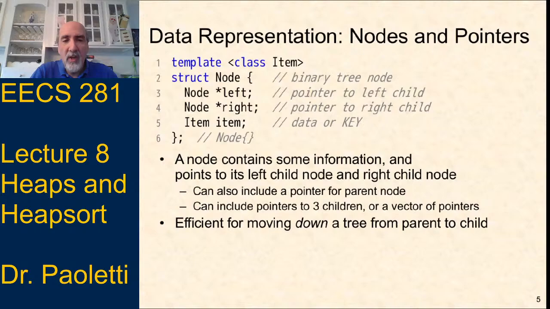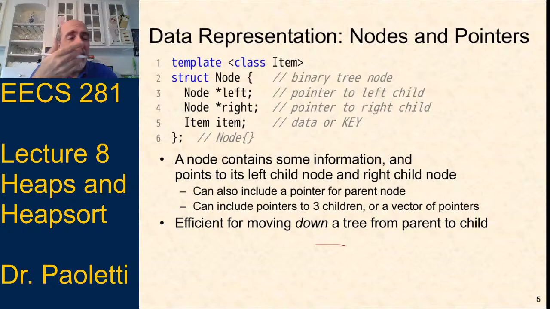Now we can create a structure to contain a node, and here I did it as a template. We'll get rid of the template in a few slides just to make things simpler. But we could put some sort of data inside of each node, and we'd have pointers to the left and right children, and this would allow us to go downward, down the tree from parent to child. If we wanted to go up the tree, we would need parent pointers also. So we'd need a third pointer for the parent. And that gets into a lot of memory involved in pointers.